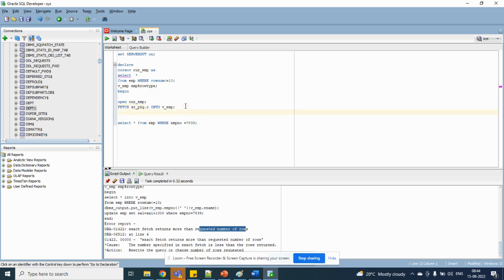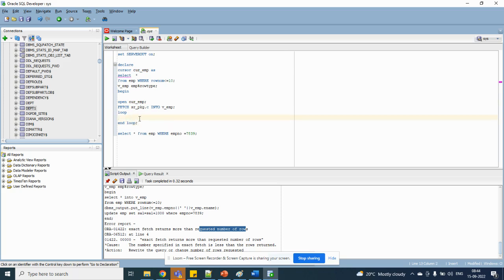Now, the cursor also works record by record, but it can loop, so for that we need to use LOOP, and END LOOP we need to specify. This is the common syntax.